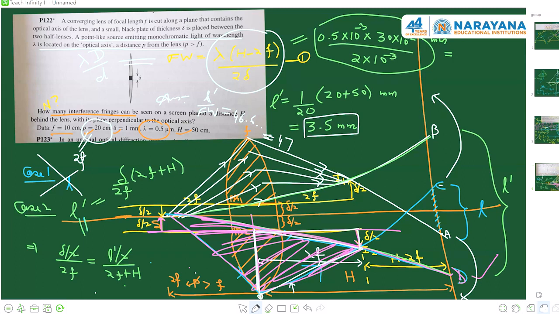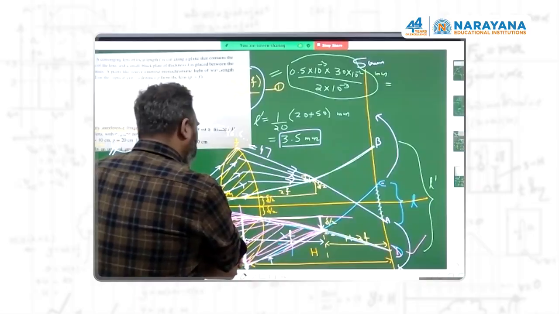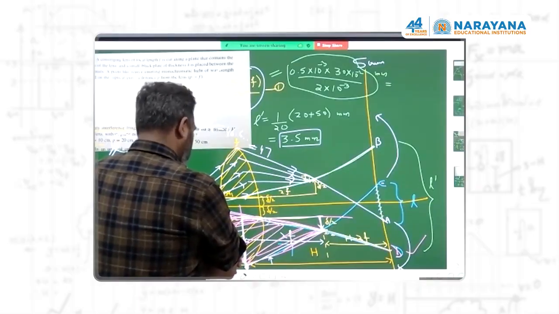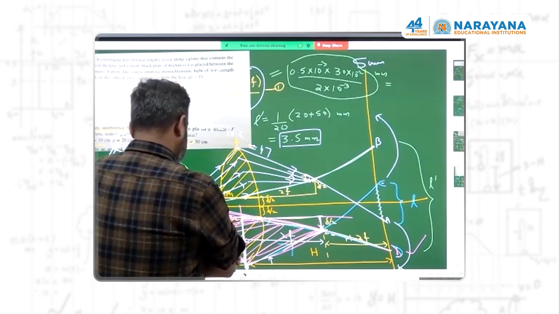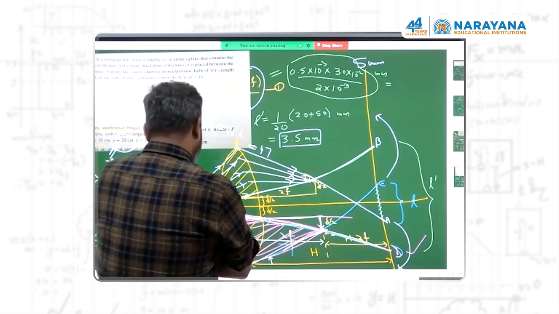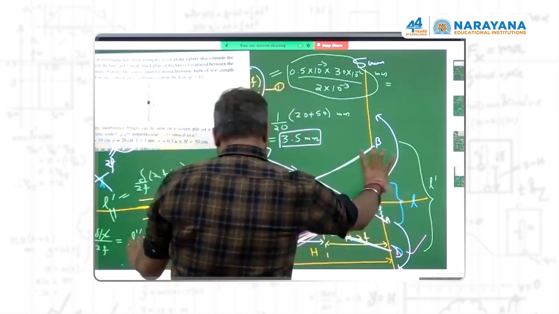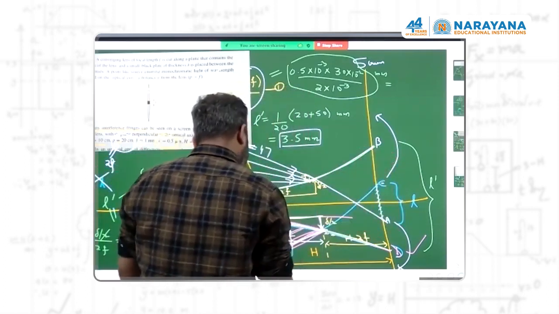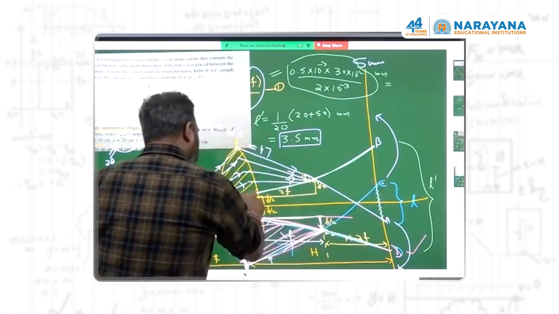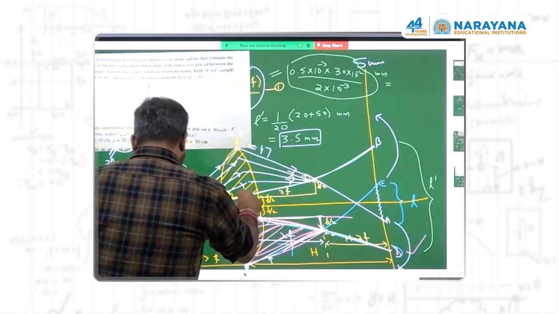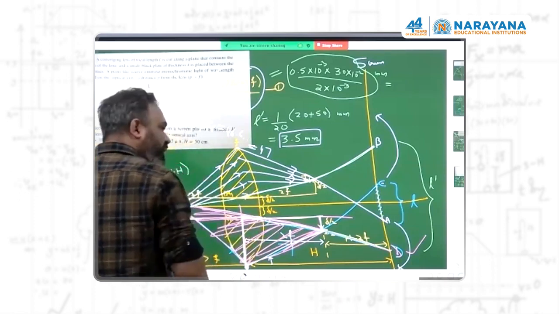Sir, in the calculation of L prime, in the equation which we've written, why did we write 2f plus h, sir? In the bottom left, sir, the bottom left fraction. I have simply written L prime by 2 here, and the total distance that I have written is 2f plus h. Yeah. And here I have written what? It is delta by 2. Understood. That's perfectly fine.